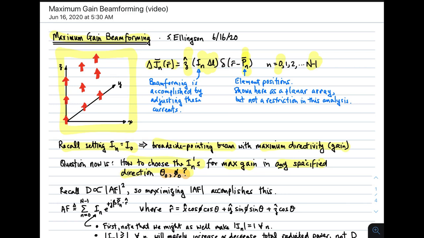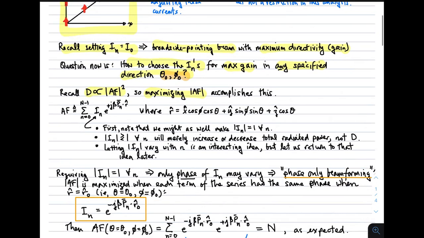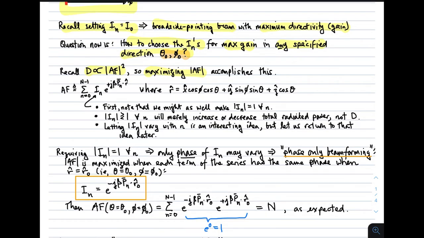Well recall that directivity should be proportional to the square of the array factor. So under the conditions described above, maximizing the magnitude of the array factor accomplishes this. Now the array factor is given by this expression, the sum over the elements, and then this phase function which describes the geometry of the array. And recall that r-hat, as usual, is a unit vector which points from the origin to the field point, so it has x, y, and z components as given by this expression.